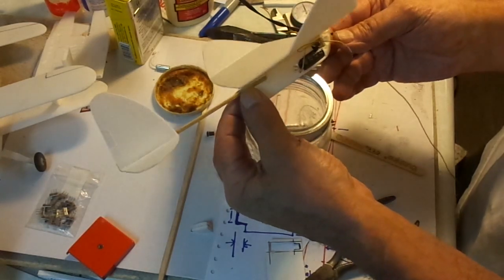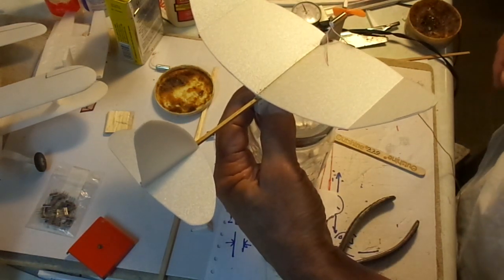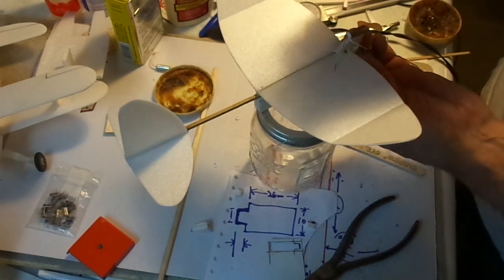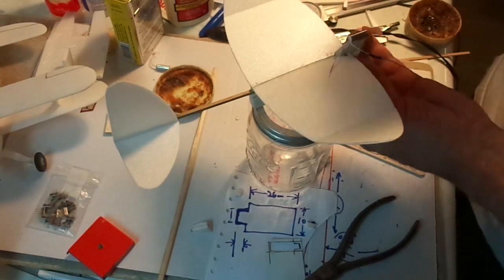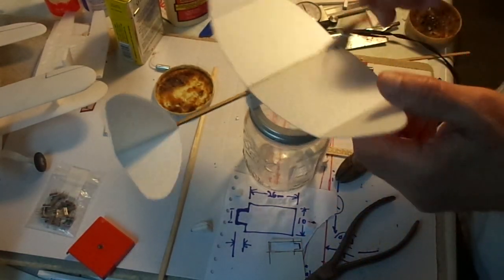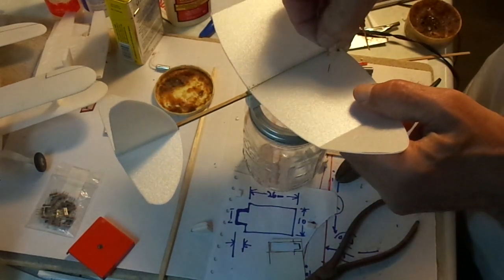So what we'll do, right here about at the end of the motor pylon, we'll put a little hole down through there with, let me see what I have here for an object. I guess the end of that ballpoint pen would probably work. One little tiny hole, and then this wire can go through that. Get through there, okay.